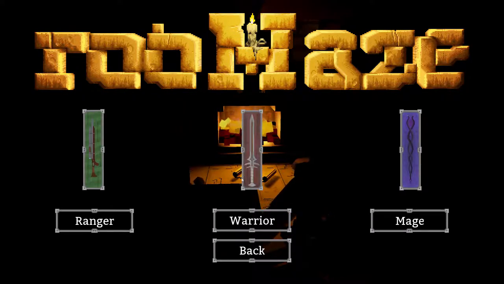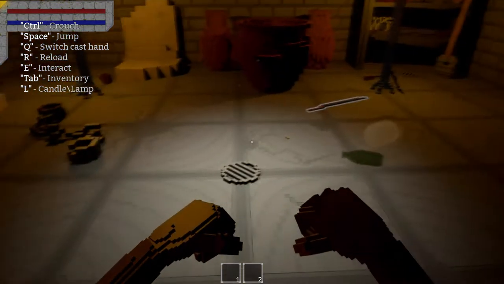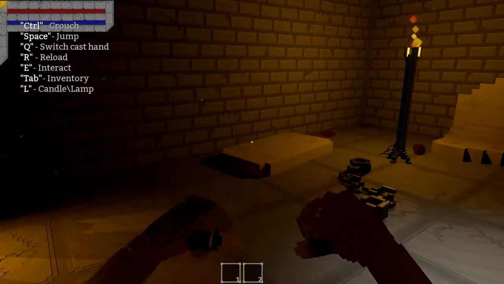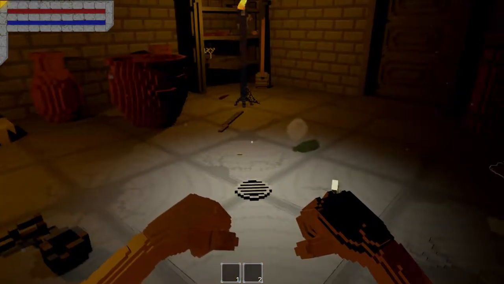We'll go cash. We'll go warrior. So it's got this heavy pixel. Control crouch, cast hand, reload. Oh, wow, this is very pixel. Alright, a little different, get a little fire over here.